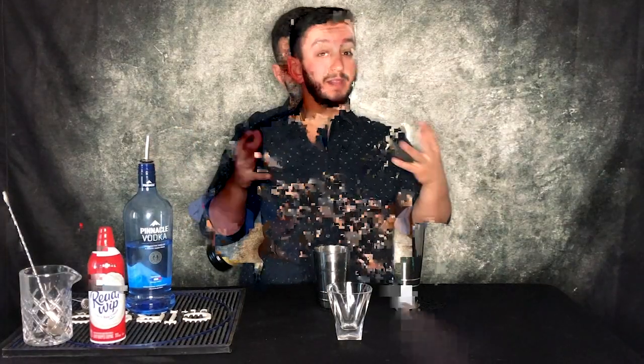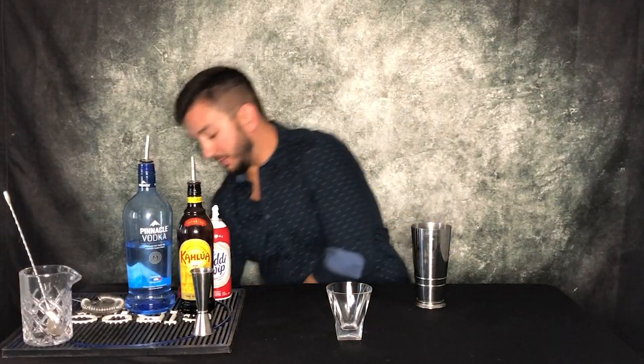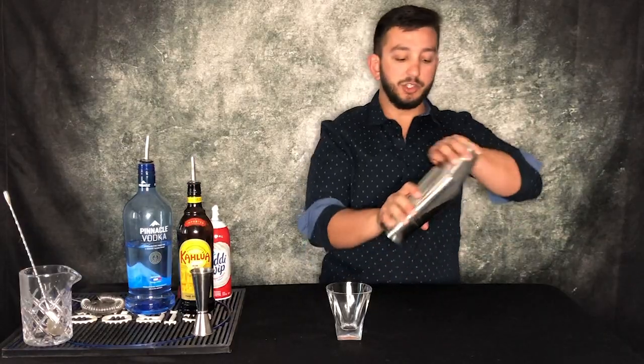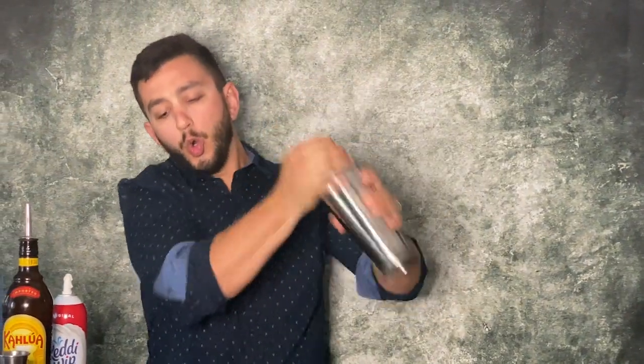So basically what I just made in this container with the vodka and Kahlua, that's gonna be a black Russian. Usually you'd add cream or milk. My favorite thing to do is use whipped cream. It's very easy. Just put a little squirt of whipped cream, a little dab will do, some ice up in here. You give it a little shake. There you go!